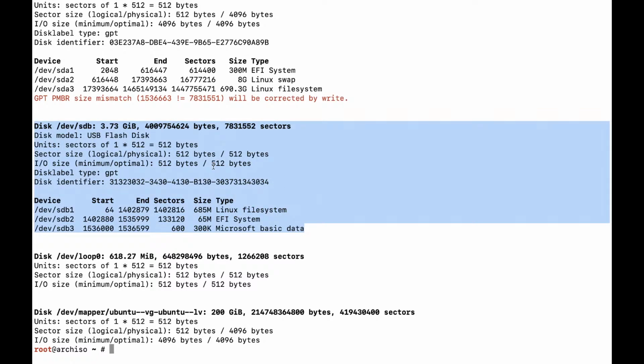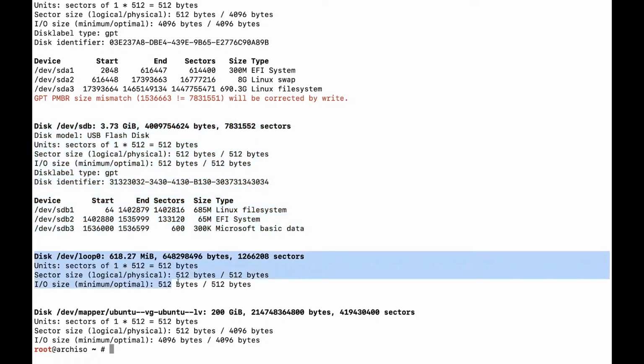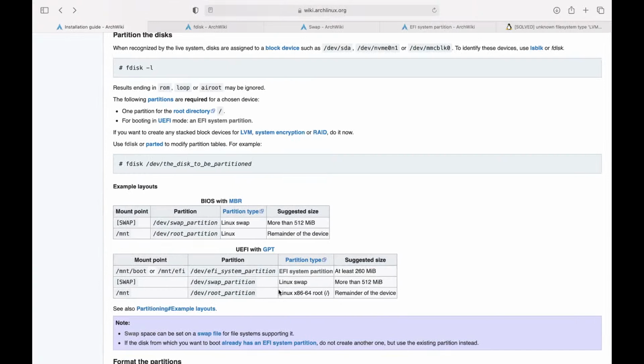This is my installation medium. These two, I don't know what these are. And especially this one that has 200 gigabytes available to it. That is odd. I don't know what that is or where that device is, unless it is mounted somewhere. But so be it.